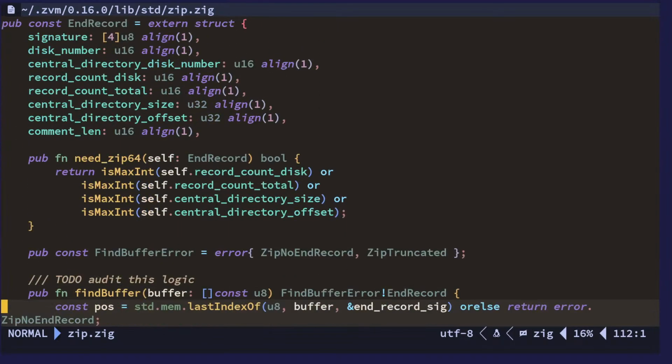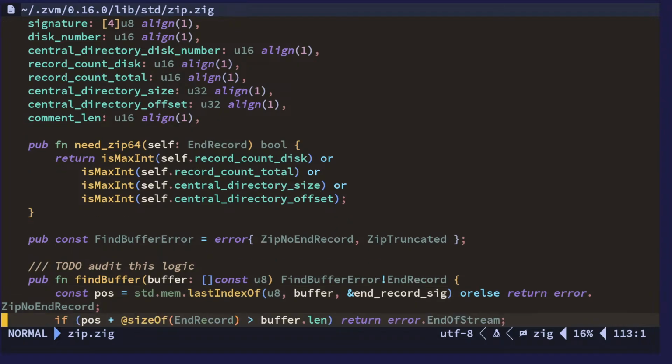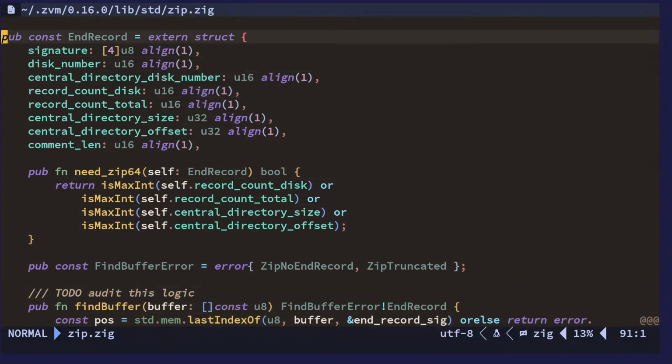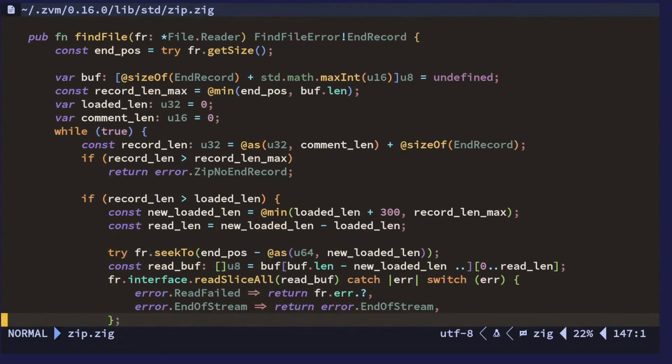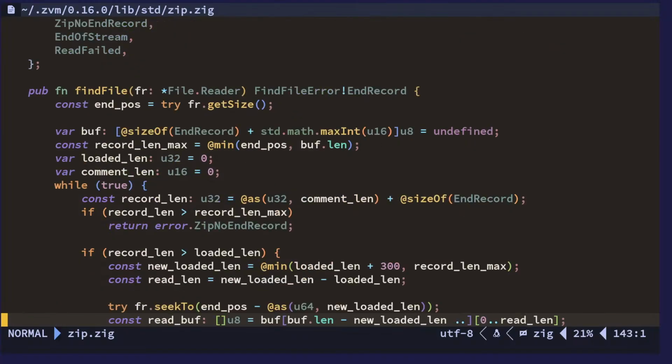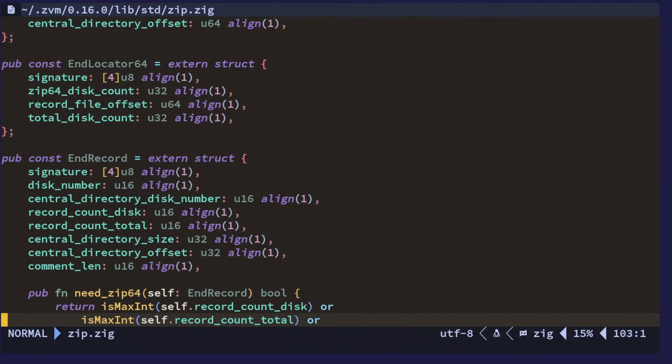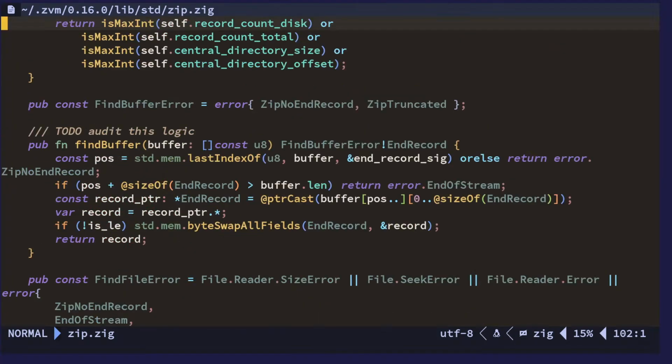But I don't see any easy ways to use this. Find file. So end record.